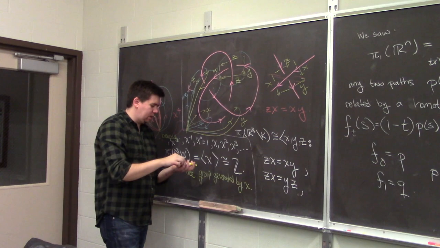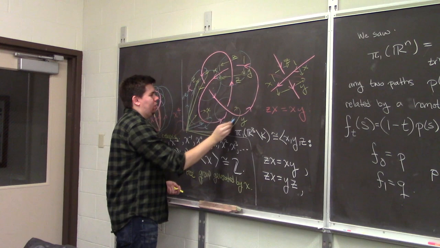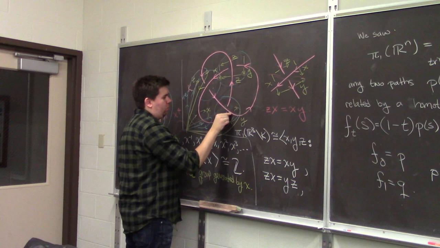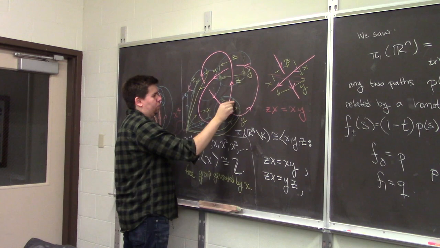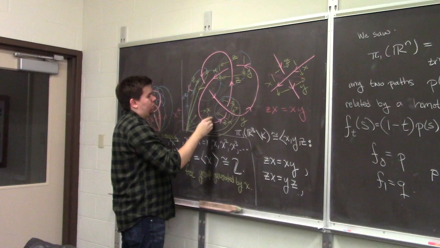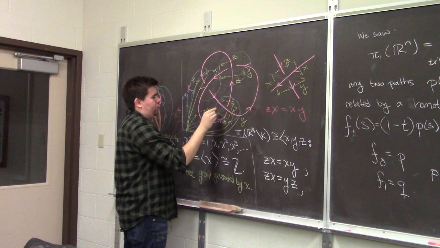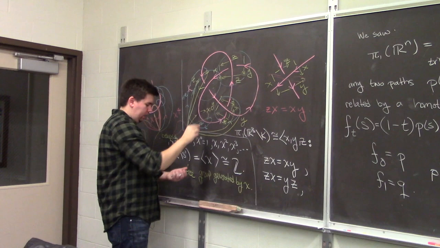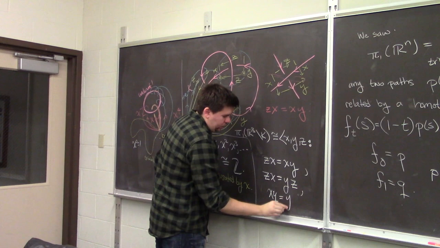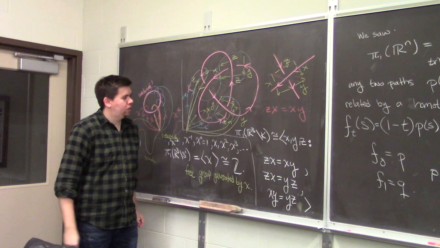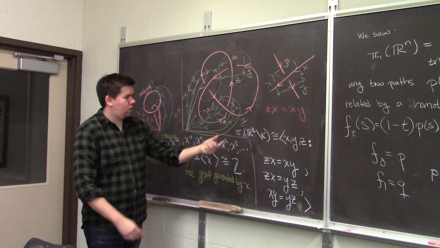So let's do one more from the last one. His relationship would tell us, here I have my Y. Here I have my Z. Here I have a Z. Here I have, nope, that's not Z, that's X now. Here I have Y again. So I'd have that XY is YZ. XY is YZ. There we go. Yeah. So my knot group for the trefoil, this is called the knot group.